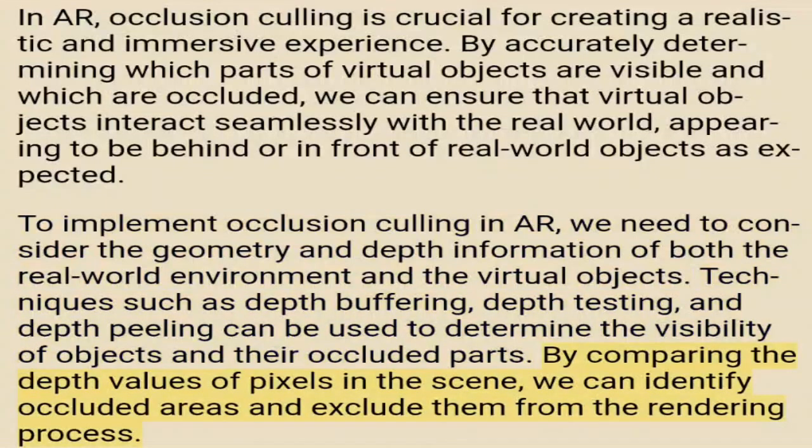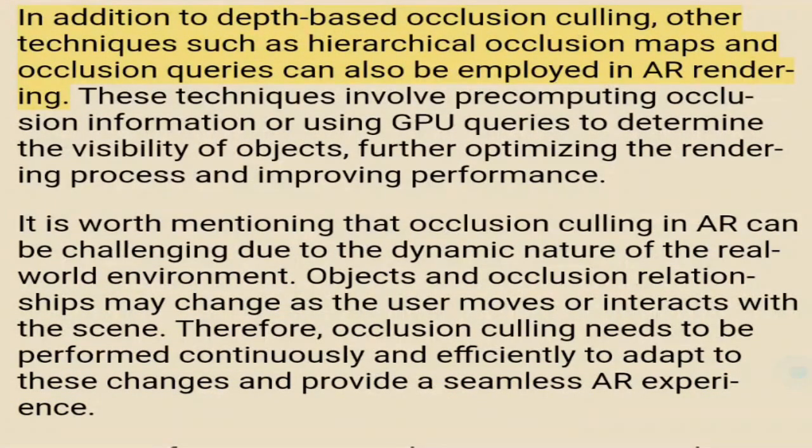By comparing the depth values of pixels in the scene, we can identify occluded areas and exclude them from the rendering process. In addition to depth-based occlusion culling, other techniques such as hierarchical occlusion maps and occlusion queries can also be employed in AR rendering. These techniques involve pre-computing occlusion information or using GPU queries to determine the visibility of objects, further optimizing the rendering process and improving performance.